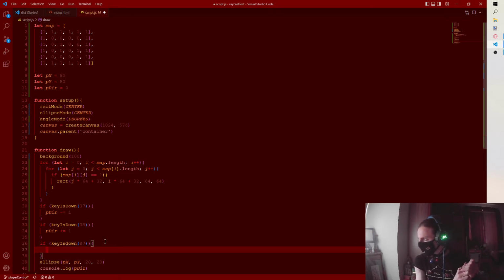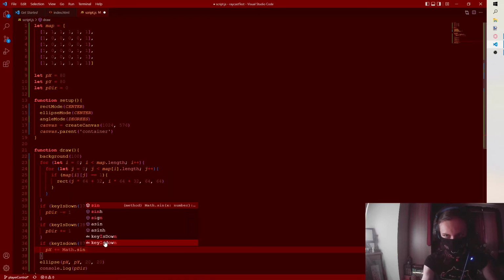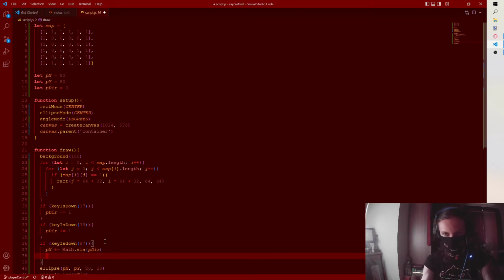So px plus equals the, hold on, that will be the opposite, so it's the sine of this angle, that's math dot sine player direction times, oh no, that's just times by 1, and then py plus equals math dot cosine player direction. Hopefully that's correct.